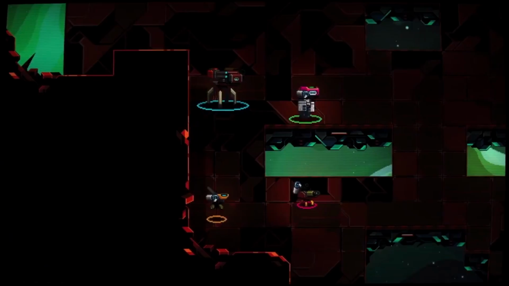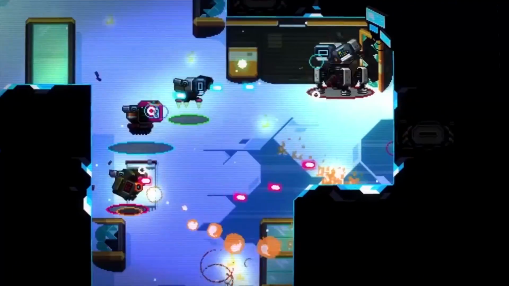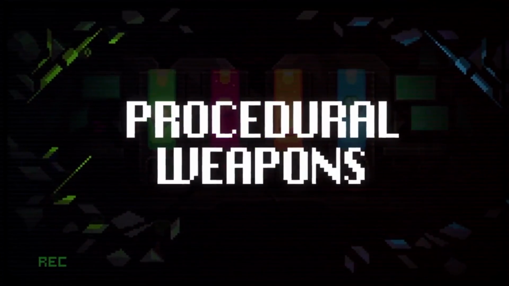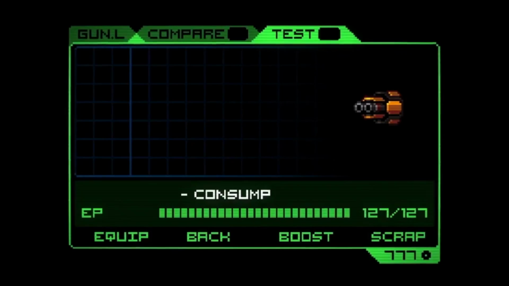Fun gameplay with a 4-player local co-op, or you can go solo, all procedurally generated levels, so each time you play is different, and plenty of bosses and enemies to take out. With 50% off, this is now the time to purchase.